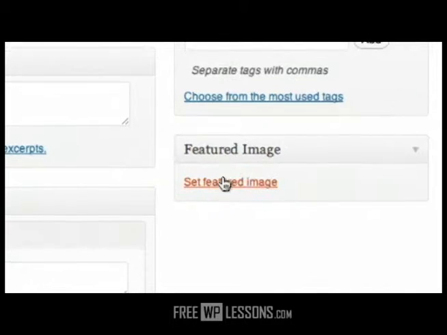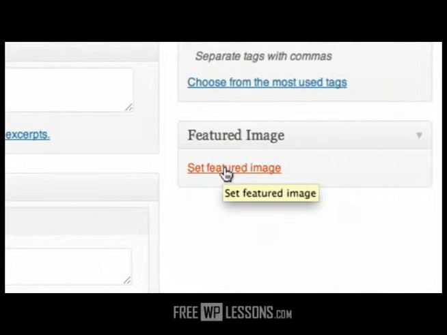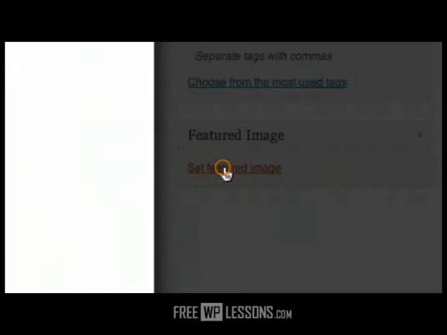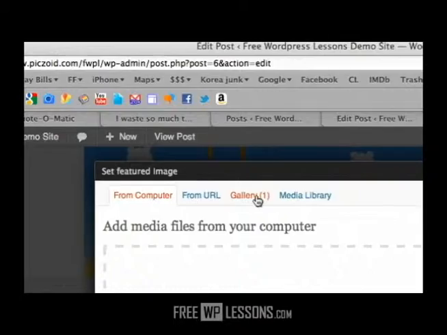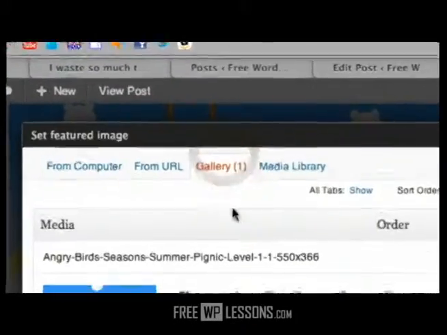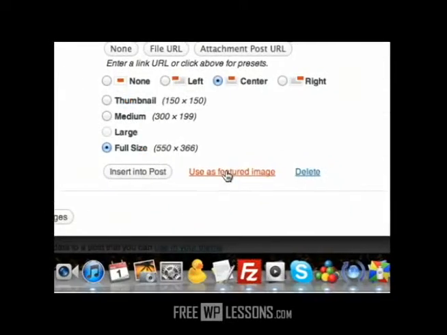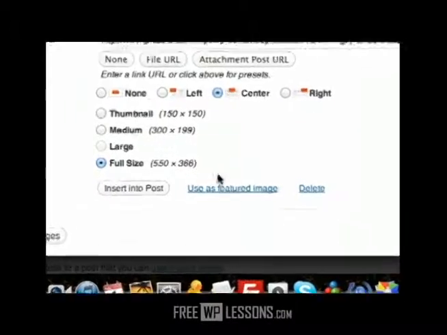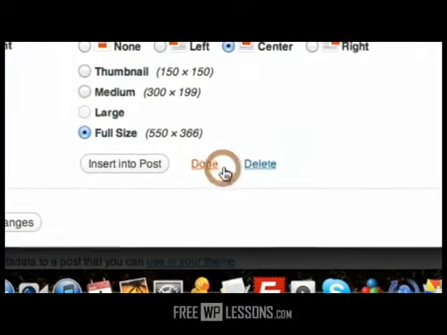But anyway, we can use the set featured image function in the right sidebar. And that is going to take us basically to the same place. Use as featured image. Alright, well that wasn't that helpful, so whatever.